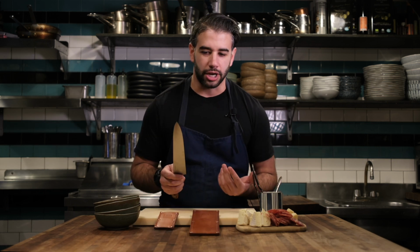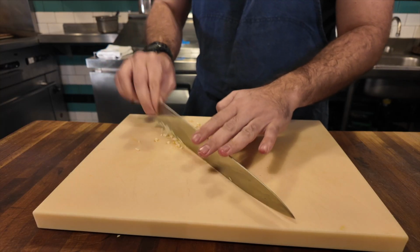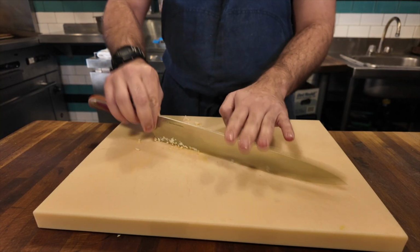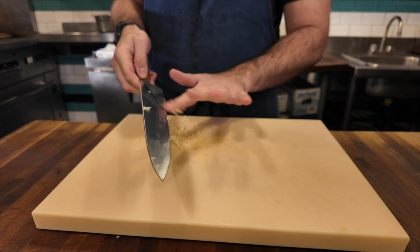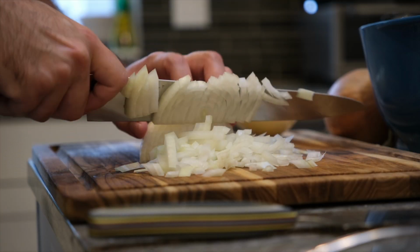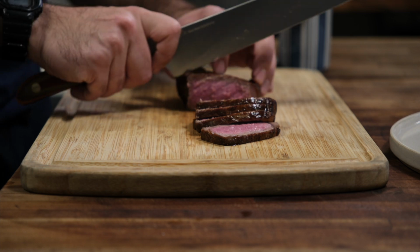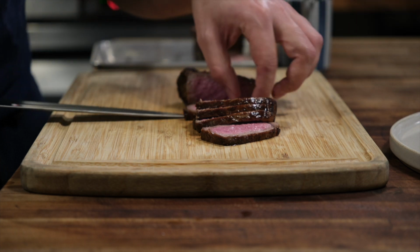And so those are your rock chopping tasks, but let's say you want to run your knife through something again. You actually have the ability to pinch the spine and do more of a rock chopping motion with two hands, and you're able to get so much coverage because you have so much blade here to work with. You don't even need to be worried if you're doing something like a rock chop, because they actually took the measurements of Chef Chris's knuckles to make sure that you were going to have knuckle clearance regardless of what you decide to chop with this.